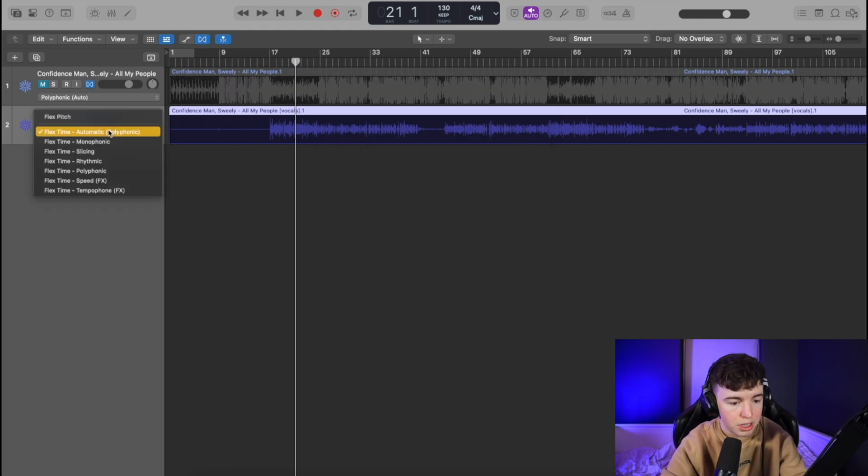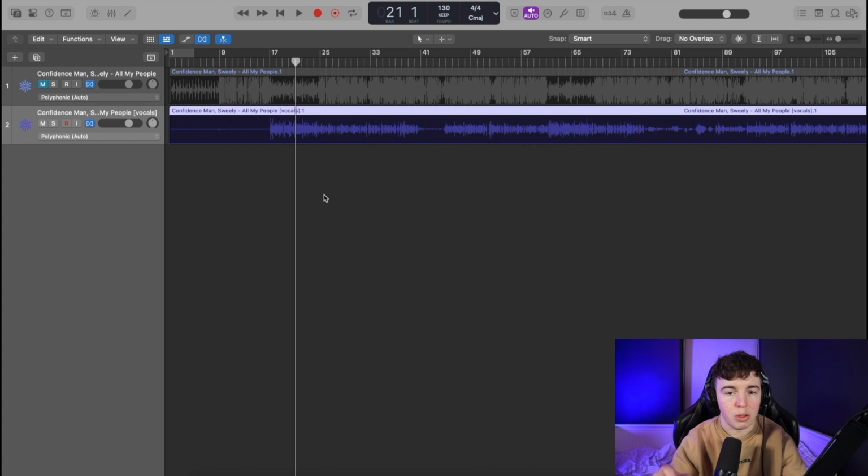And then there's different modes here. Sometimes the song can sound a little weird when you stretch it, so you might want to try some of these other ones out. Sometimes monophonic sounds better than the polyphonic one. But most of the time, if you're not going too crazy with the BPMs, like if you're going 50 BPM up, then it's going to sound a bit weird probably. So you just got to be careful with how much you go up. But I'm only going up 10, so it should all be good.